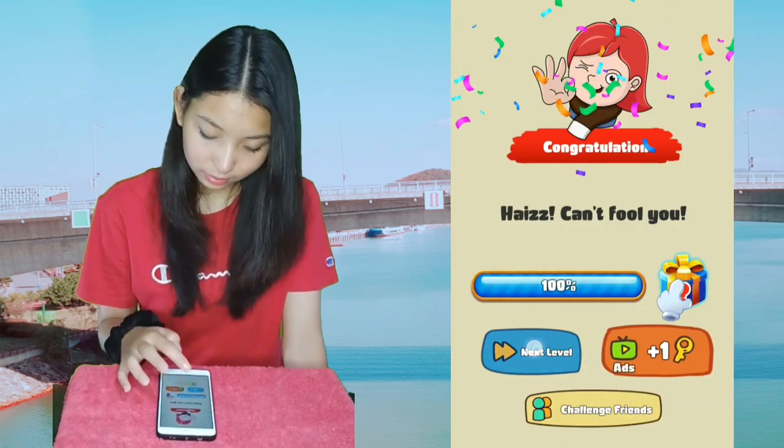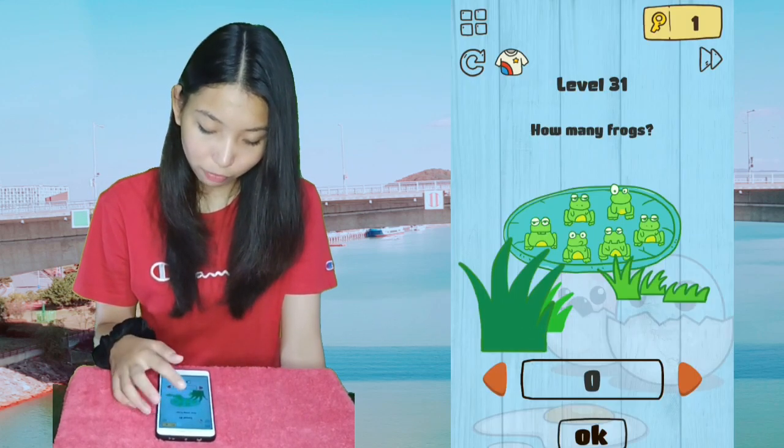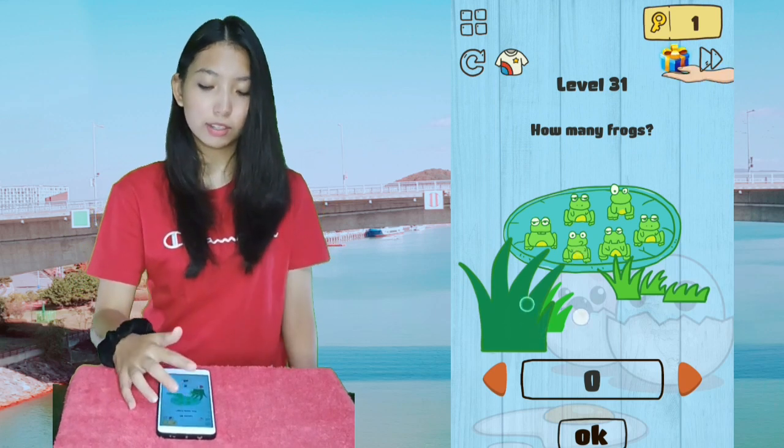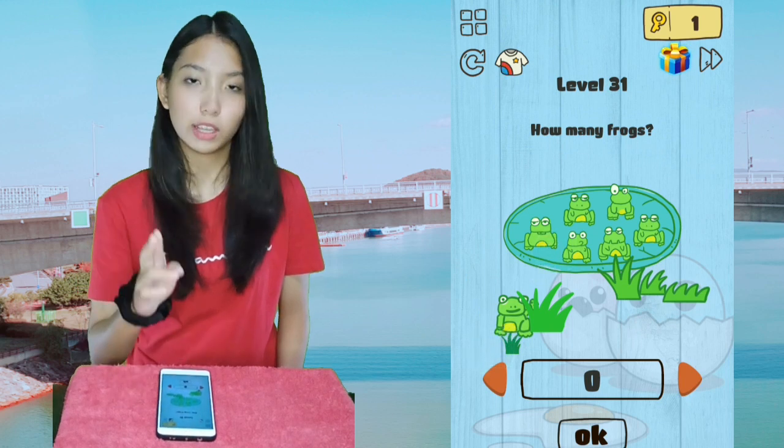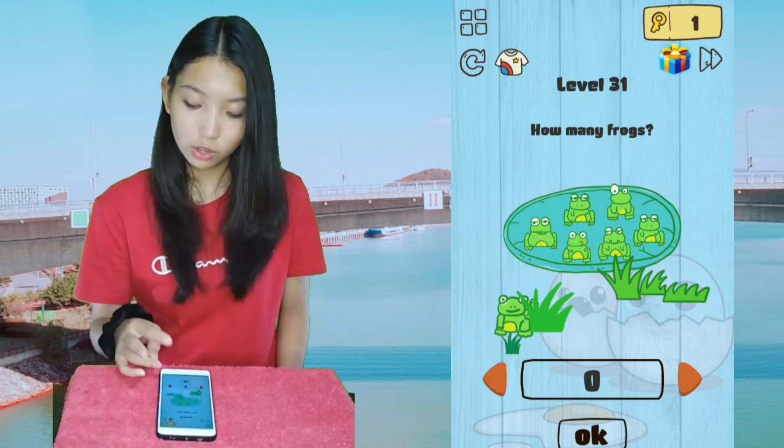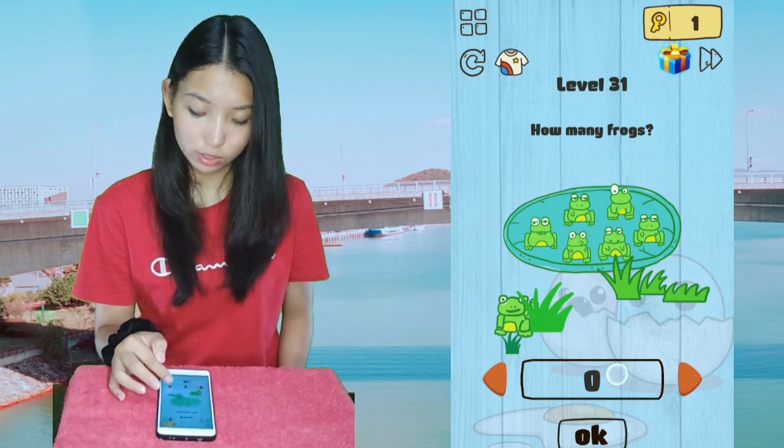Next. Level 31, how many frogs? We have a big giant green grass here, which we're gonna remove by pinching in using two fingers, and then you'll count that there are seven frogs.